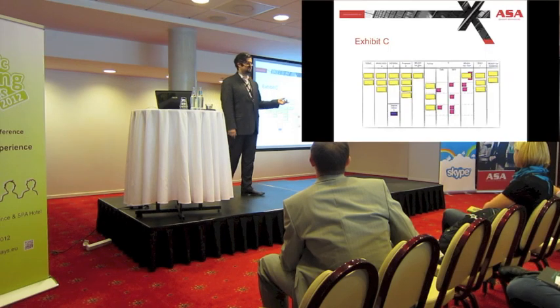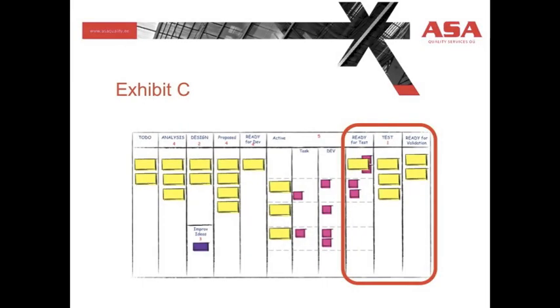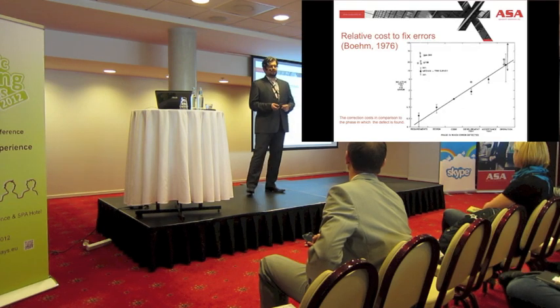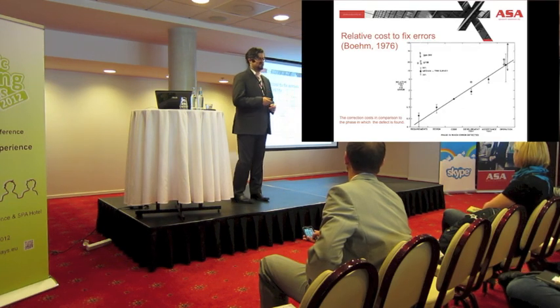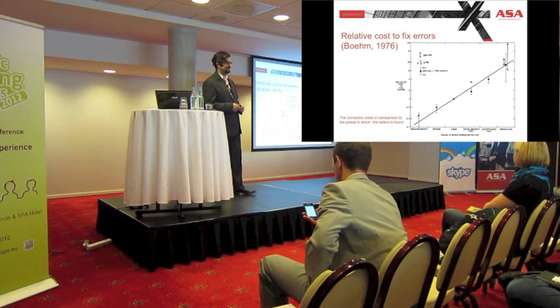Now, another exhibit, it has testing written all over it. Yet again, we should do testing all the time. Now, we come to this slide. This chart was published at least in 1976, and then Barry Boehm has talked about it over and over again in his speeches and in his papers, and others have talked about it. The earlier we find the bugs, the cheaper they are to fix. I think everyone would agree with that.